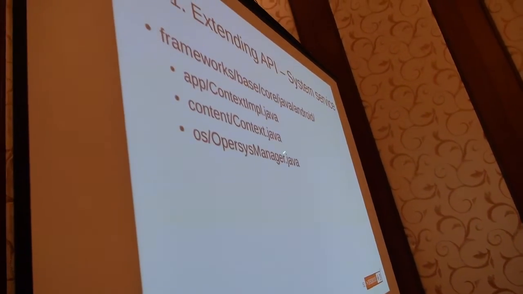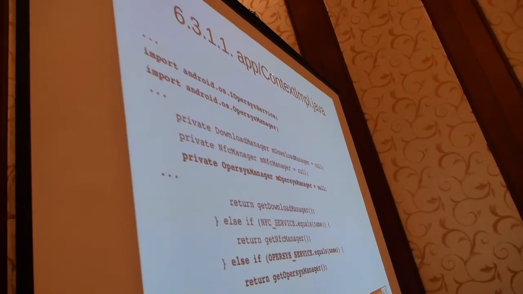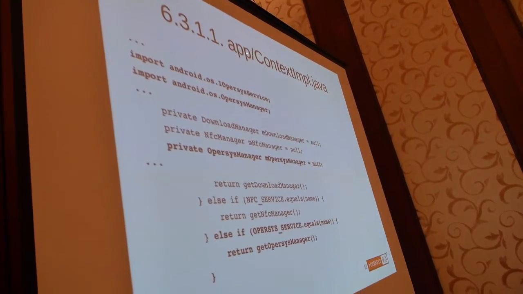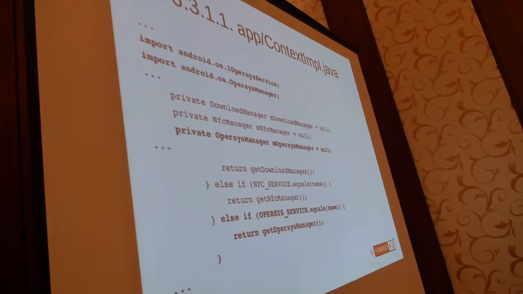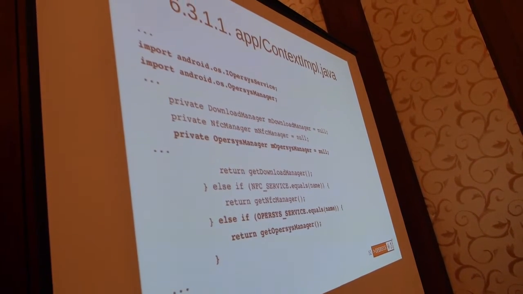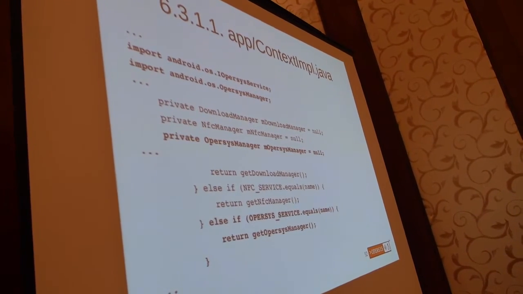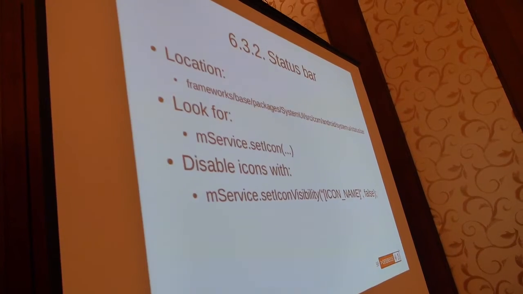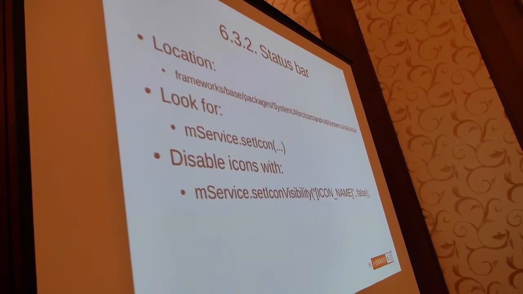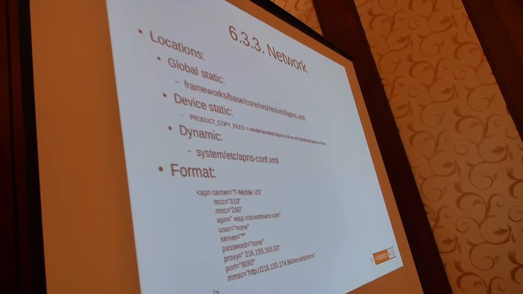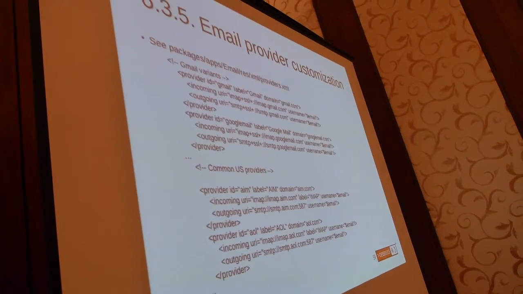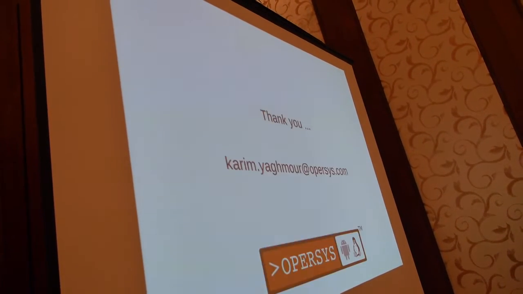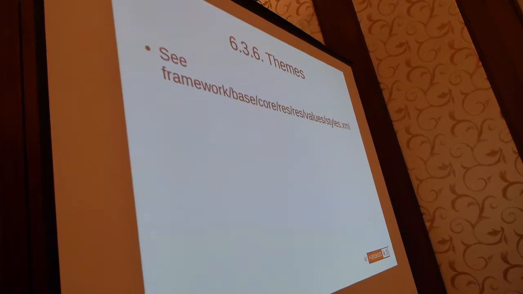And to do that, there's a bunch of files they need to change, including that getSystemService implementation, which is over here in ContextImpl. And when you extend that, then you can actually plug into the standard API app developers have access to. All right? And you can just grab the snippets over here. And this is the status bar hack that I showed you. There's a whole bunch of things in the stack, like default networking, default browser, bookmarks, and that kind of stuff. And you can change all of that if you want to.